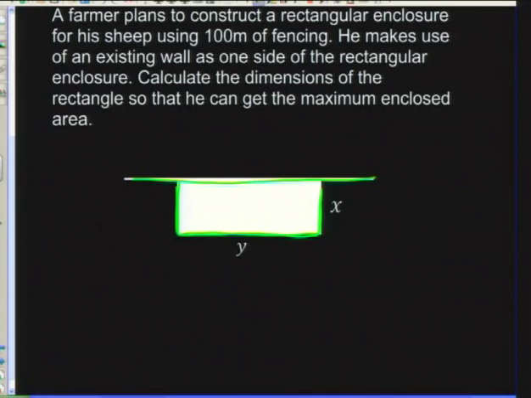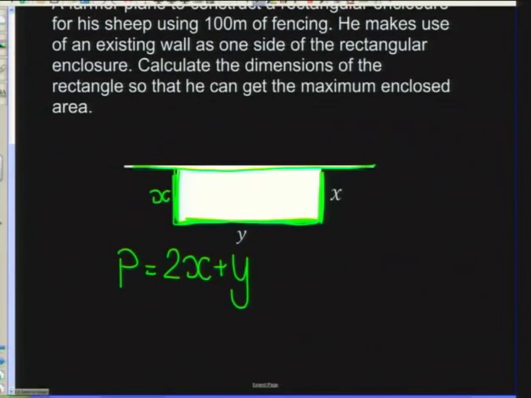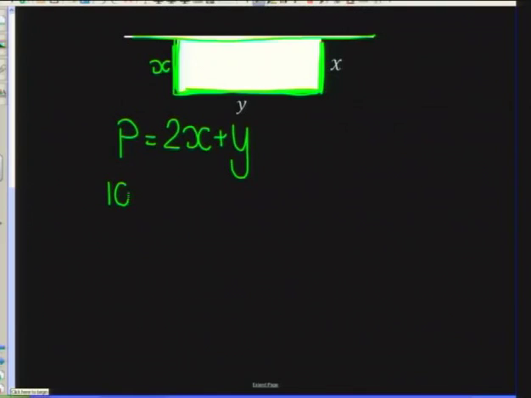So the perimeter of my fencing is going to be, remember, if that over there is a length of x, then this over here would also have to be a length of x. So if I took the perimeter of my fencing, I would have x plus y plus x, which if I add my x's together is going to give me 2x plus y. And don't forget that we know what the length of that perimeter is. We knew that it was 100 because they said we had 100 meters of fencing available. So I've got 2x plus y.